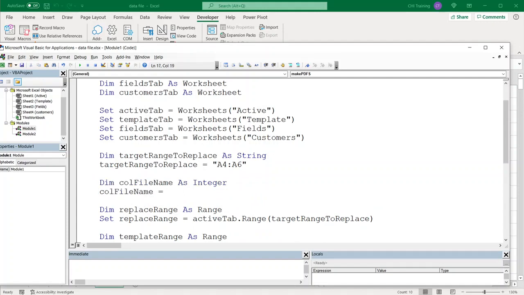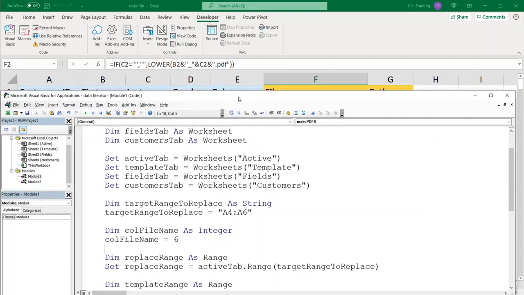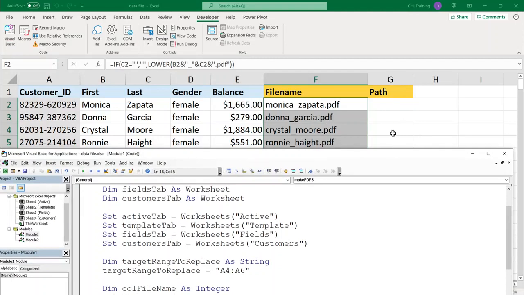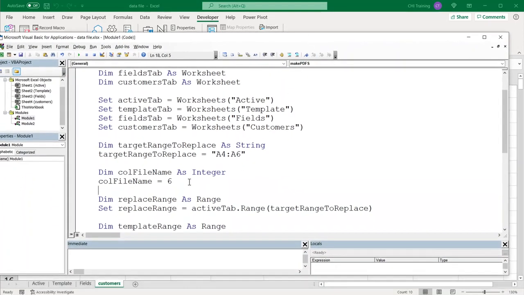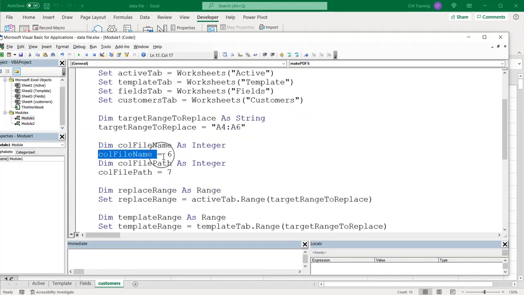And we'll just make it equal 6. I believe that's what I said. 1, 2, 3, 4, 5, 6. Yes. And while we're at it, let's also store the same thing for path. All right, so we have this column number now, 6, and it's in this variable name.